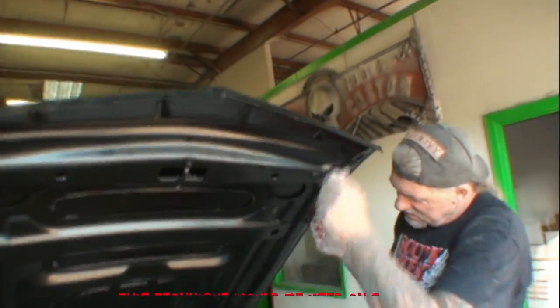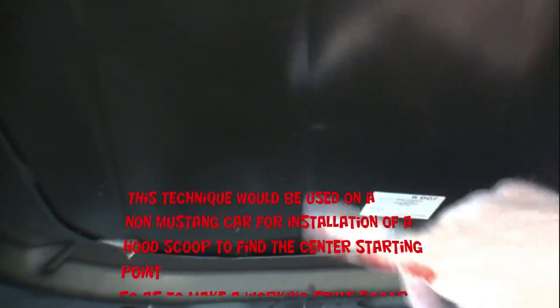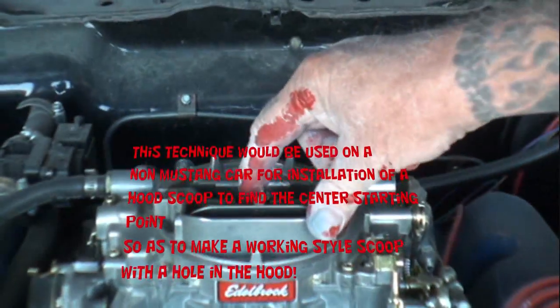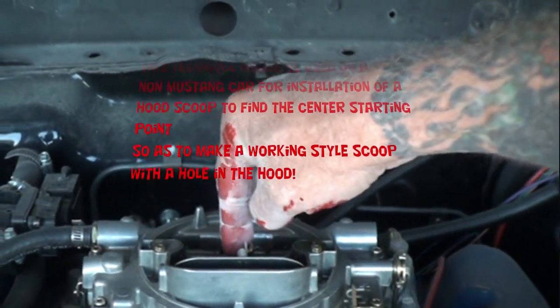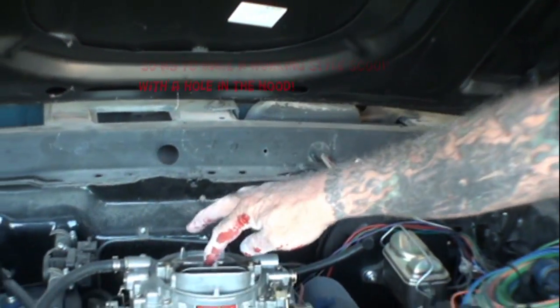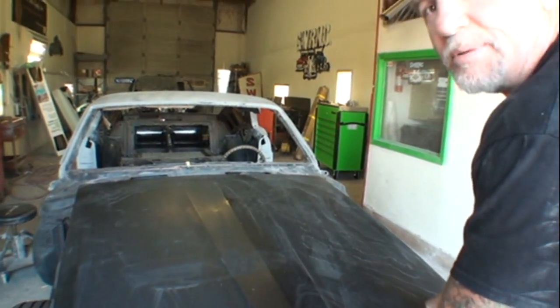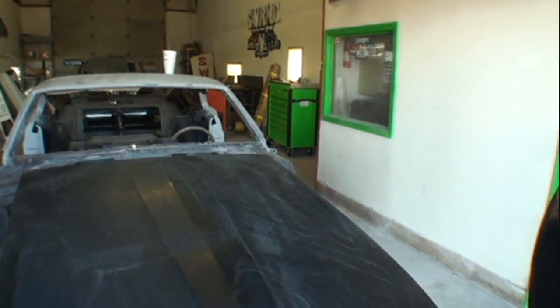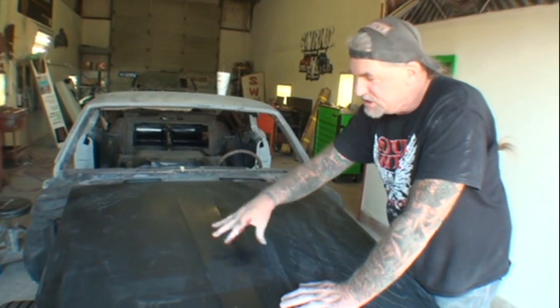The way that I made that is we're going to open the hood, and if you look right here, there's our dimple. You see what I'm saying? Now what that's doing is showing me the center of this carburetor. The way that I found that is I had the carburetor air cleaner screw inside the carburetor, and it was sticking out longer than it was supposed to. When I closed the hood like this, let me show you. I closed the hood down like that, and then when I pushed down, what happened? It indented the hood. So that's telling me where our carburetor is. That's the first thing you gotta do: locate your carburetor versus your hood.